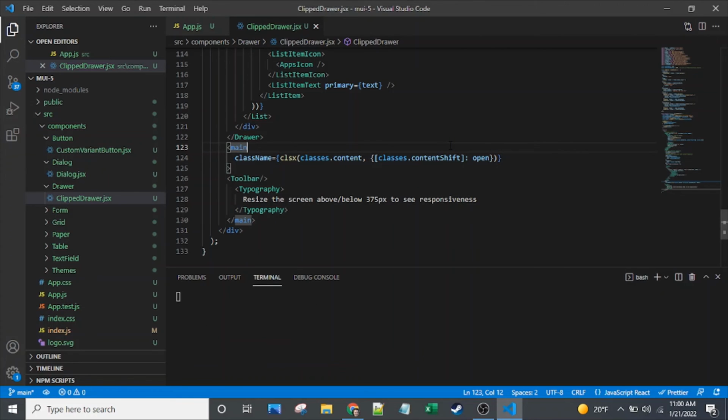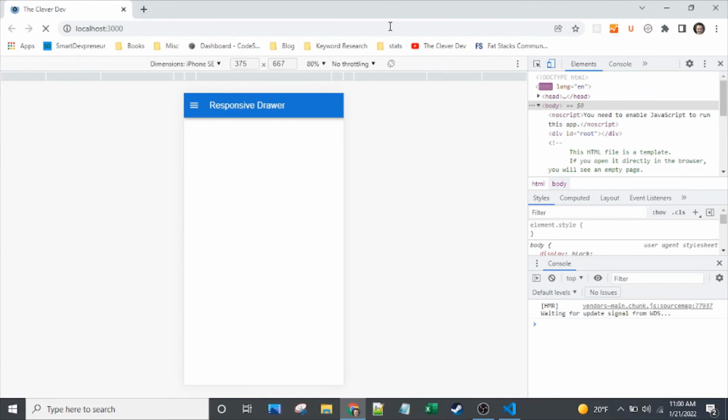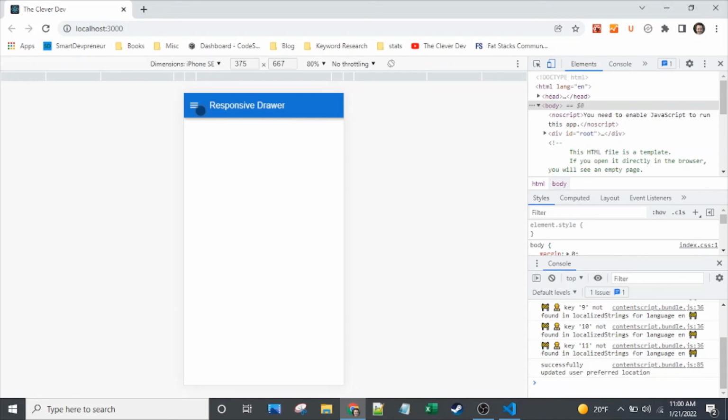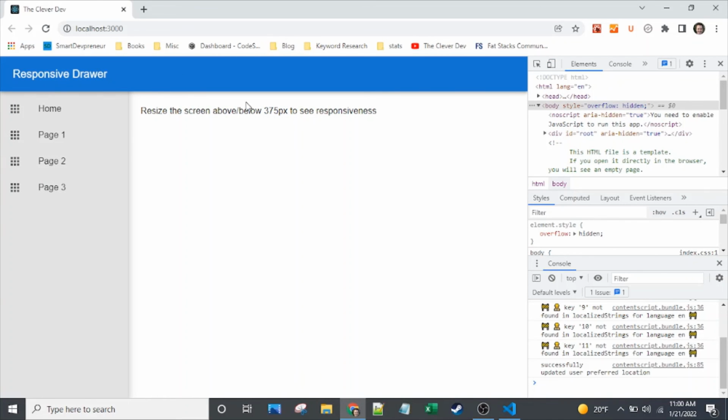So you remember open is getting set. We have that useEffect that is detecting if the media query value changes. If it changes, we update this open boolean. That open boolean will update our content shift. So let's see if that's looking a little bit better. Let's refresh that. I would say so far it is not looking better, so we'll have to figure out what we are missing. But let's take a look at it on desktop. Okay, so that's good. And I guess if you like it, then there's a nice little load animation on there.